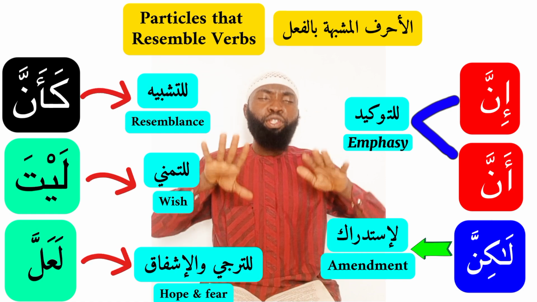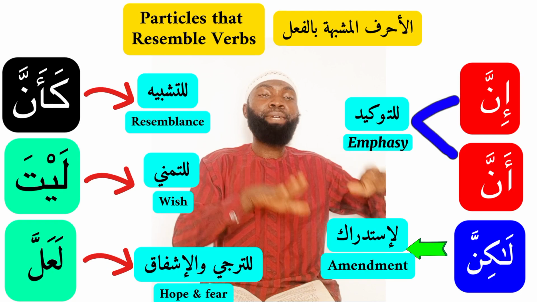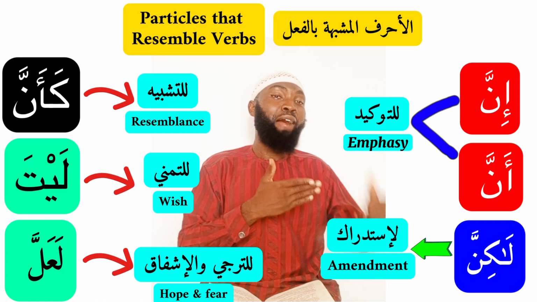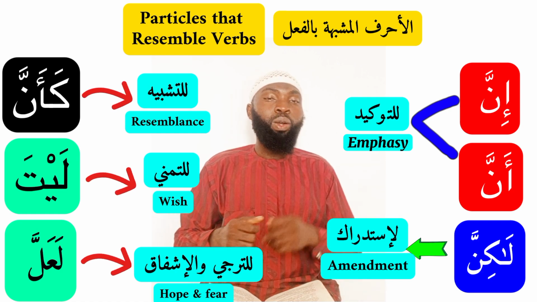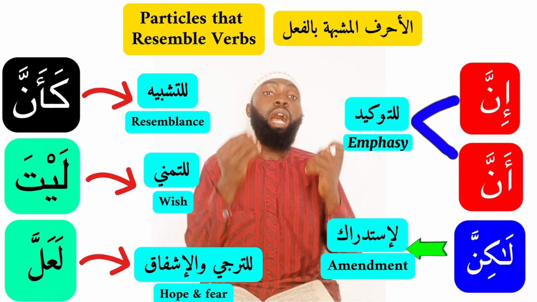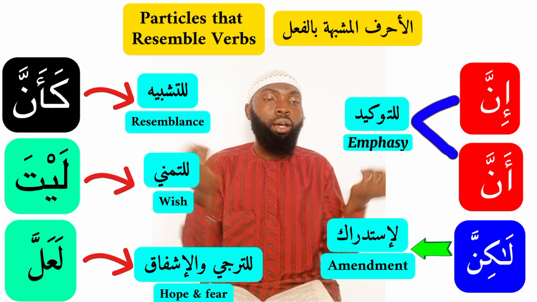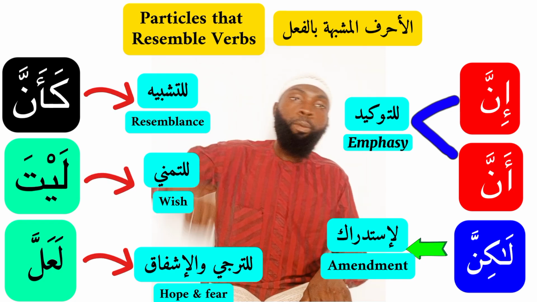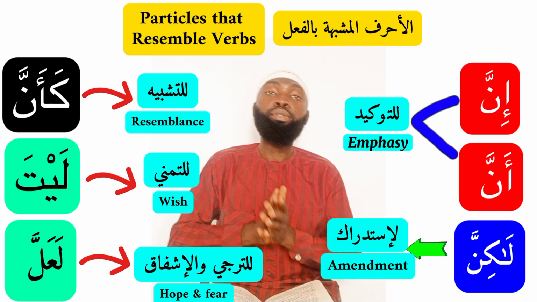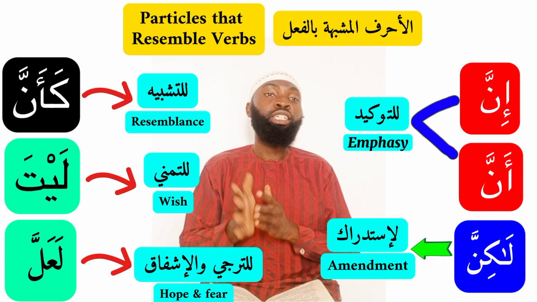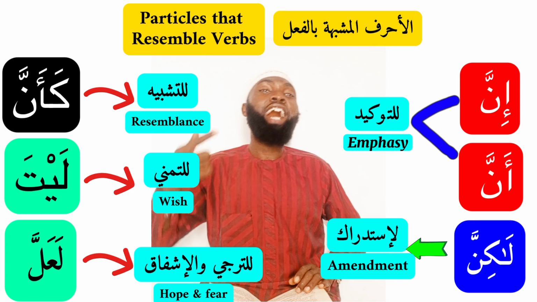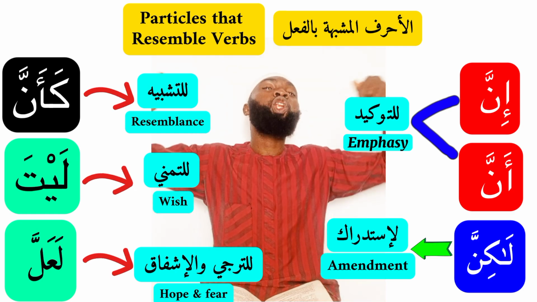So in this lesson, we're going to be learning some other things about the 6 particles which we call al-ahruful mushabbaha bil fi'l, particles which are similar and which resemble the verb. One of the things we shall be learning about these particles is how they occur in a sentence and what changes they cause. Like these particles, all of them, they change the noun coming after them to carry fatha. And this is another reason why we see them to resemble a verb, because verbs change the maf'ulun bihi to carry fatha. So you will say inna allaha, not inna allahu. You say anna allaha, not anna allahu.